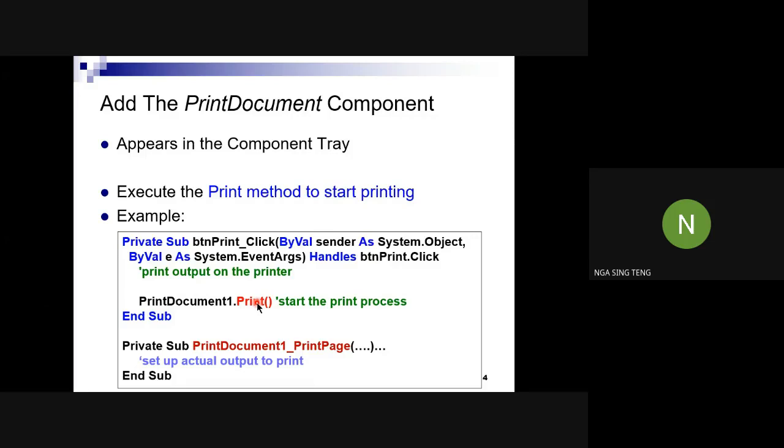So anyway, if there's a physical printer installed, it will print the document for you. So you have to set up the output, what you want to print. Because once you straight away print, make sure your system knows. You should have a function, say a procedure there, to check what kind of output you want to print out. Okay? By using the PrintDocument one, this depends on your component's PrintPage. So you have to set up your actual output to be printed later.